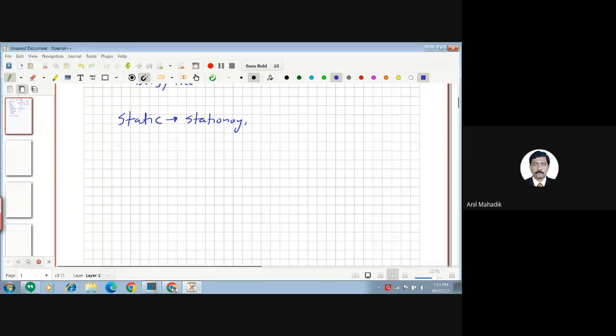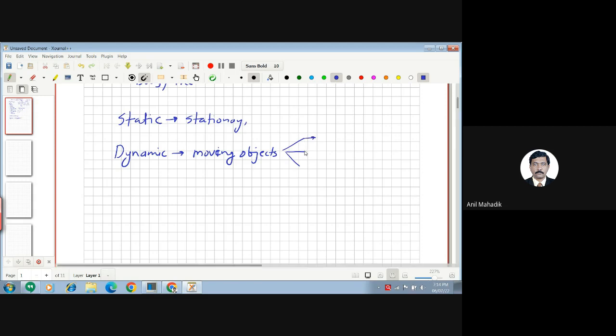There are dynamic structures also, dynamic or moving structures. Can you give me an example of a dynamic structure? Dynamic structures are generally moving objects or structures. Any example of dynamic structures? Yes, floating bridge. Okay, floating, but you can say in a better way, ship. A ship is a moving object or moving structure. It can be a ship, it can be a car, it can be rockets. Okay, so these are the moving objects or moving structures, right?